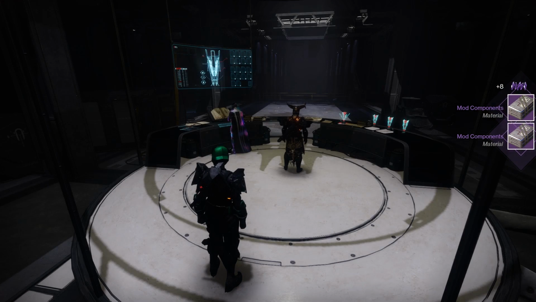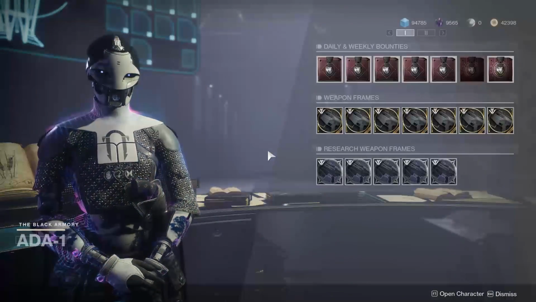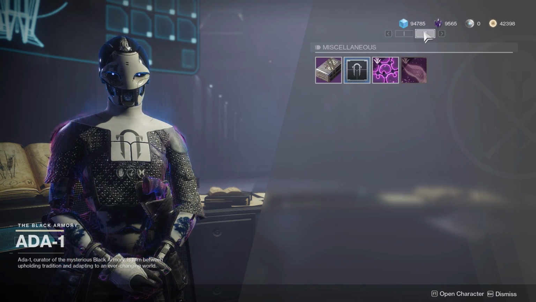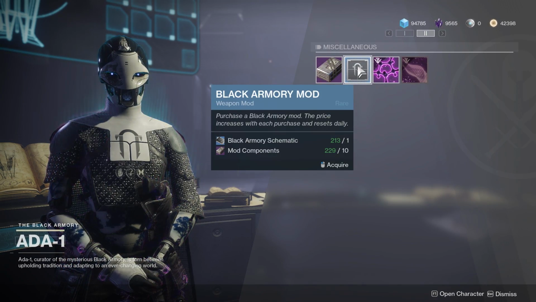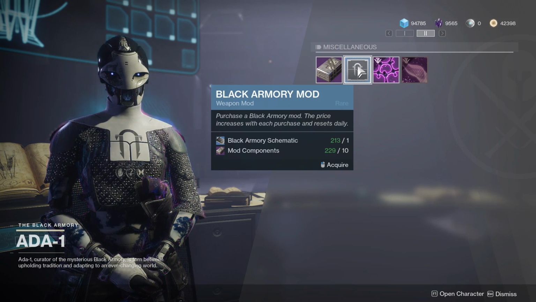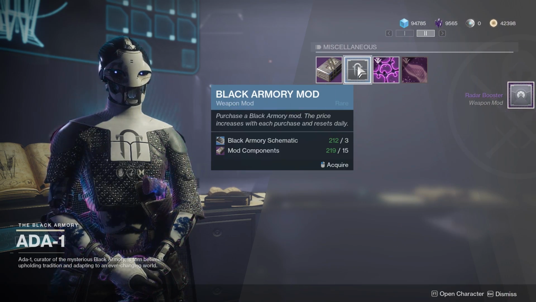Note that if the only copy of a mod you have is in a weapon, that doesn't count. So if you only have one copy of Rampage Spec and it's in a gun, you need to get another one. I would definitely go hit up Ada-1 over the next couple of weeks and try to snag all of those specialty mods while you can.